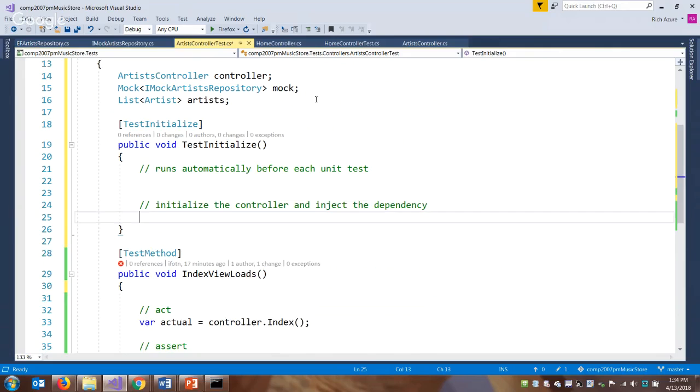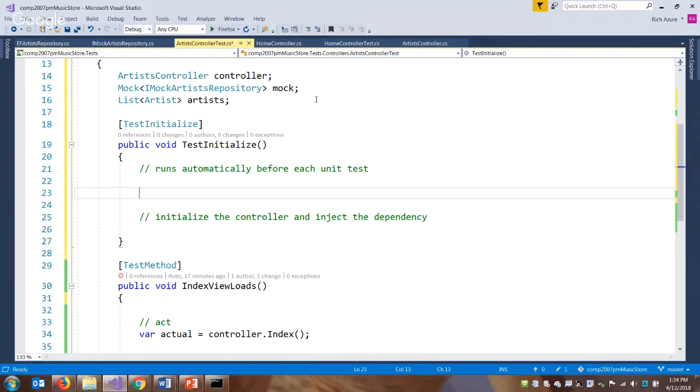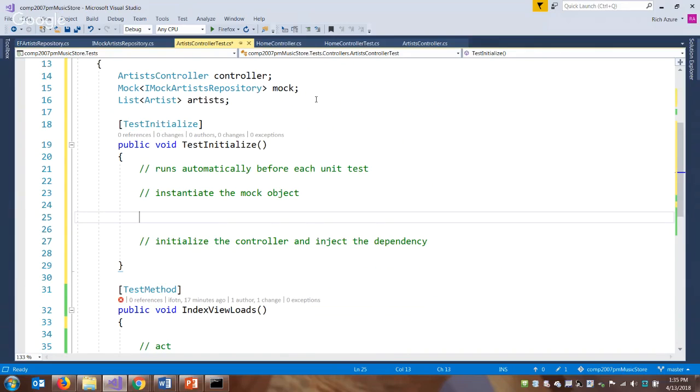So what are we going to need to do? Instantiate the mock. Yeah, we'll need to instantiate the mock object. That'll probably be step 1. We need to instantiate something else. If you look at the variables up at the top, we instantiate the mock, that's the object from line 15. What else do we need to instantiate? Yeah, instantiate the list. We've got to create the fake data.